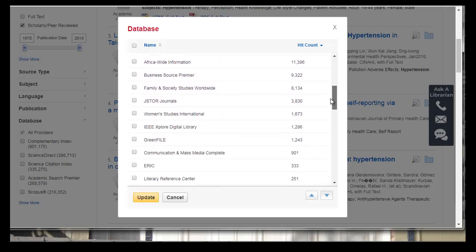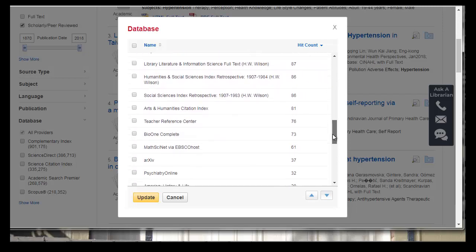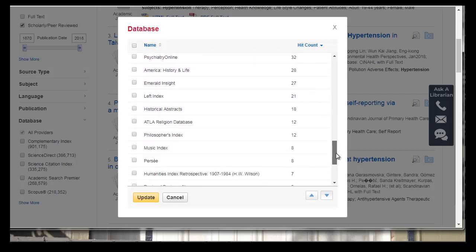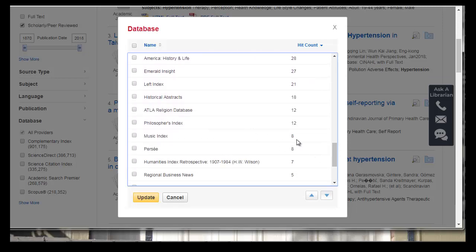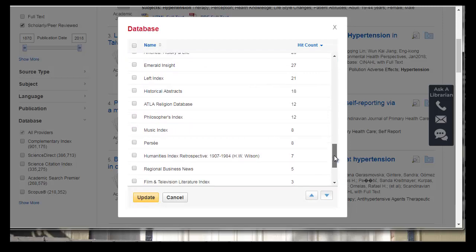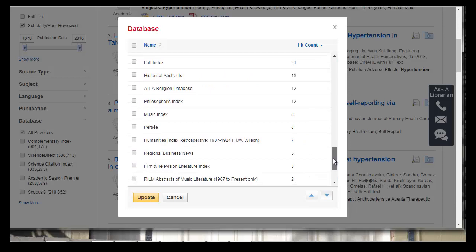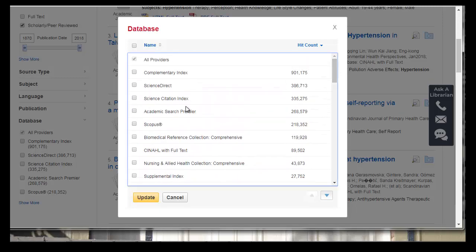And I can work my way all the way down to find different databases that might have, oh, the music index has 8 returns. Probably not a logical place for me to search here. Regional business news, film and television even has something relevant to hypertension. But if I scroll up to the top, the usual suspects. Of course, searching hypertension, I'm going to search Medline.